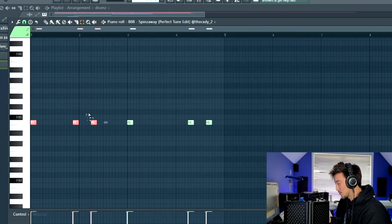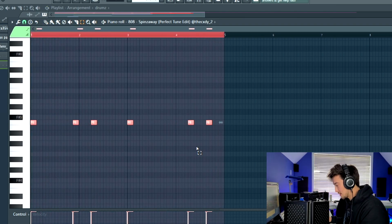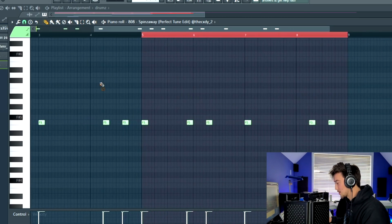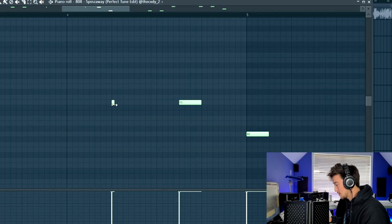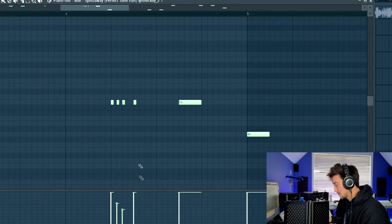The main thing I want to do is just repeat this pattern right here. So we're just gonna copy this over and then make adjustments for the second half. Let's go 1, 2, 3, lower, middle, make this one high.